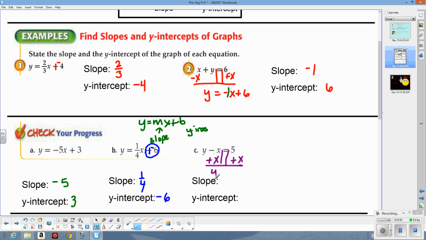So I end up with y equals, now to have it in slope-intercept form, I'm going to put the x term first. It's a positive x, so just x, and that's a positive 5, so it's going to be plus 5, which means the slope is going to be the number in front of x, or the coefficient of x, which is 1, and the y-intercept is this piece here. Since it's positive 5, it's going to be 5.